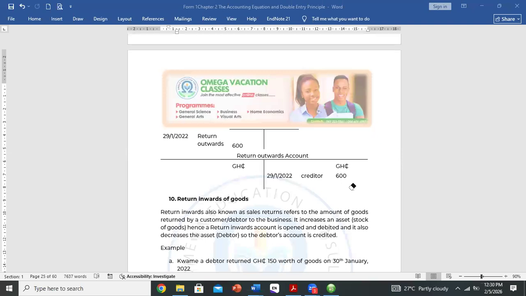So let me demonstrate that as well so that you understand. Unless maybe you understand, then I'll skip it, but let me demonstrate for my purposes. So this time, we, the business, have a customer or a debtor, let's say Kofi. So this debtor is somebody who we have sold goods to. Let's say we sold goods of 250 to this debtor. He didn't pay. So in our books, when we make that sale, we'll open sales account and open what? The debtor Kofi.